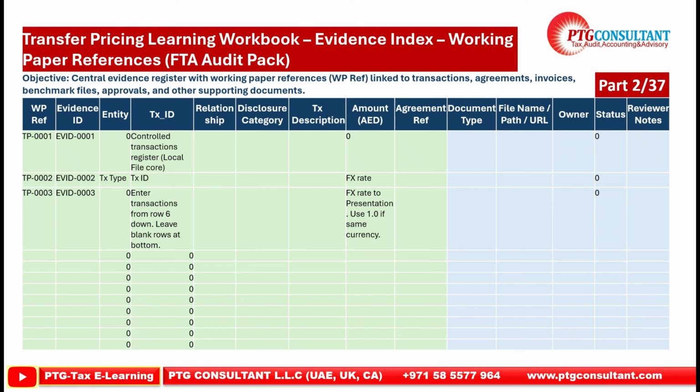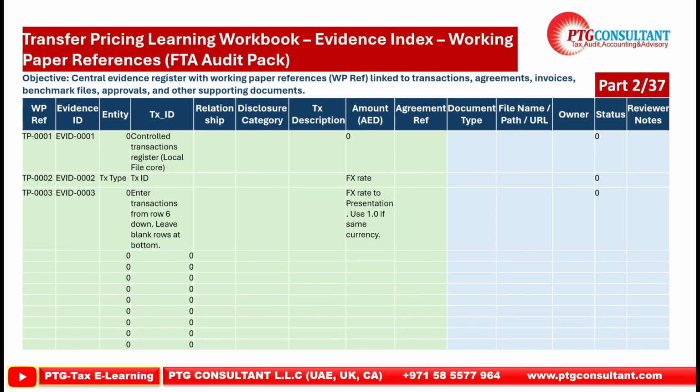Why the evidence index is critical for FTA audit readiness. During an FTA compliance audit, the authority will not only ask what you reported, they will ask how you can prove it. This sheet gives you that proof in a structured way. It ensures traceability, consistency, and audit reproducibility, meaning an auditor can reperform your logic and reach the same conclusion.